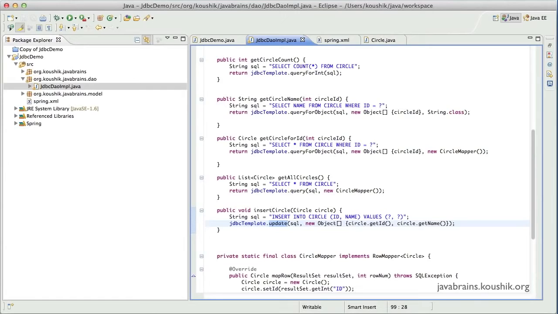So now before we wind up this tutorial, there is one other method of the JDBC template that I would like to discuss, and that is the execute method. The execute method is kind of a generic method where you can pass in some SQL statement to be executed, and this is actually a good fit for running SQL statements like a create table, for example.